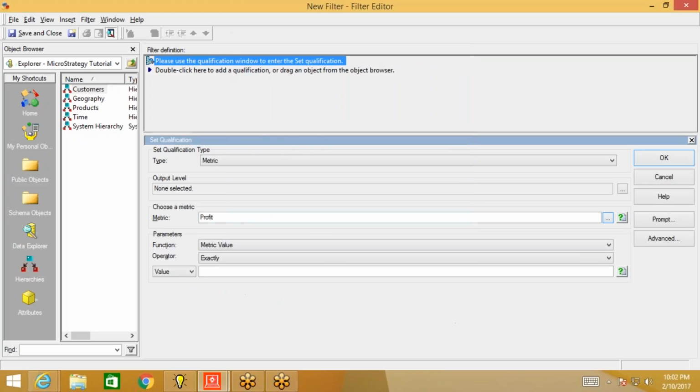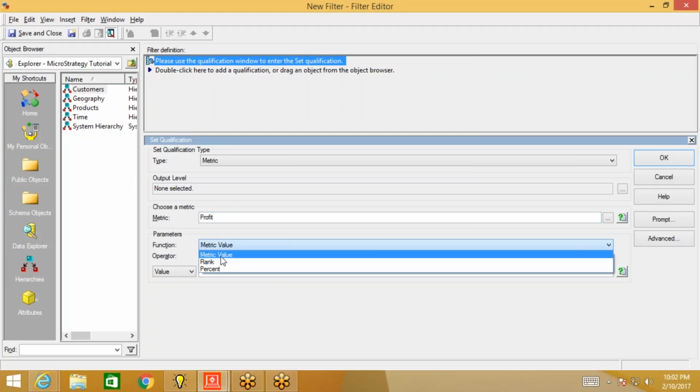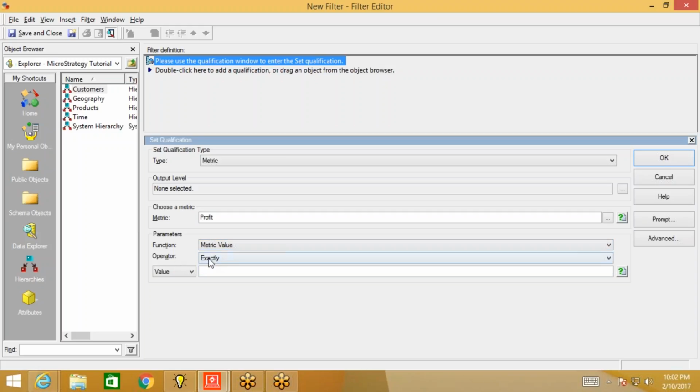Say, for example, I want to apply a condition on profit. With attributes, I have forms like ID, descriptive and elements, whereas when you come to a metric, you have a function. Under function you have metric value, rank, and percentage.